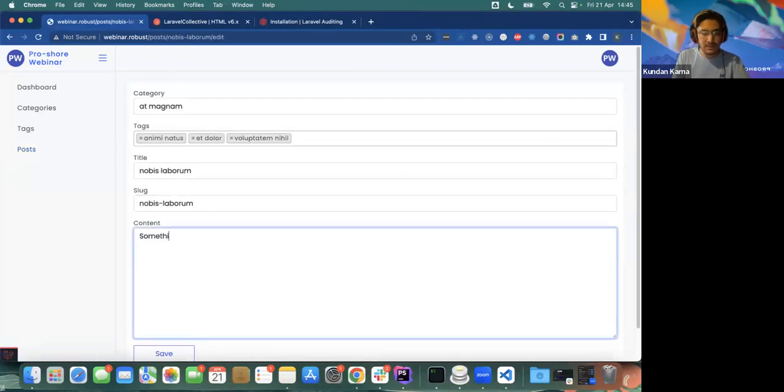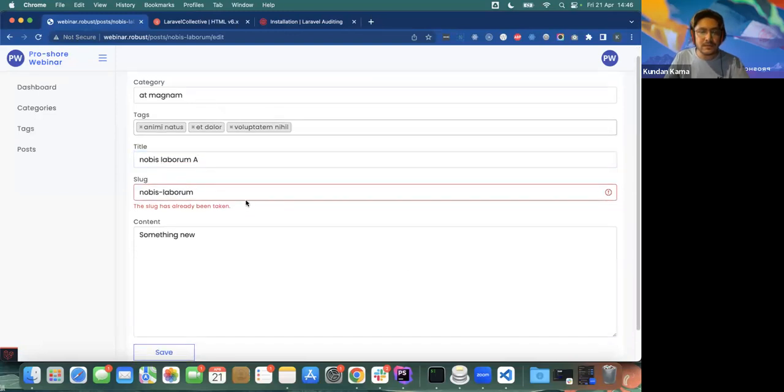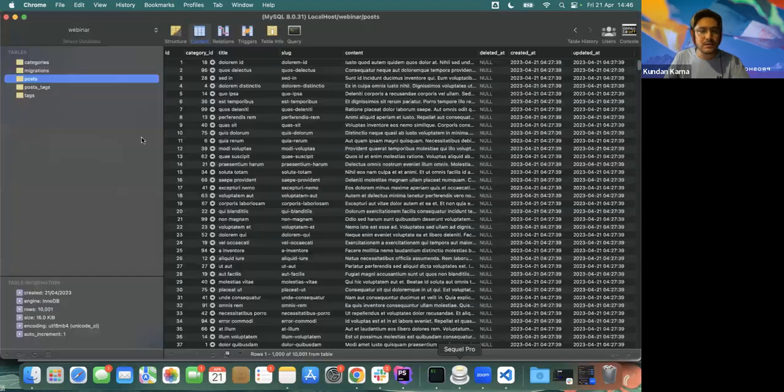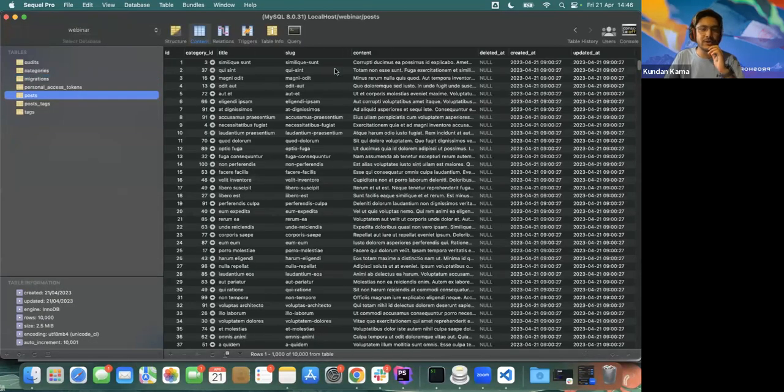Let's see, okay. Is our database seed completed? Yes. And let's just quickly go to our database and see what happens to the audit table.